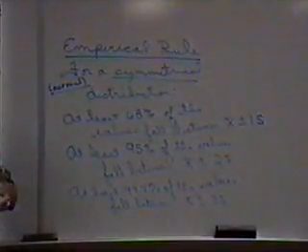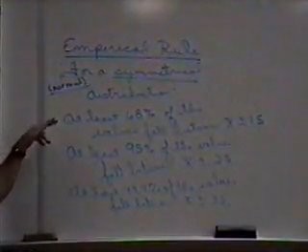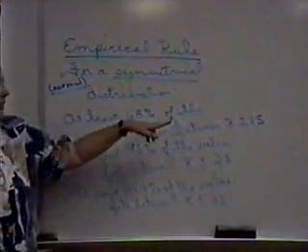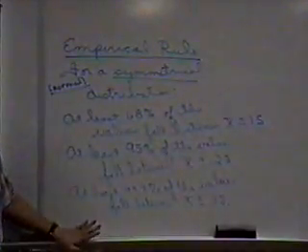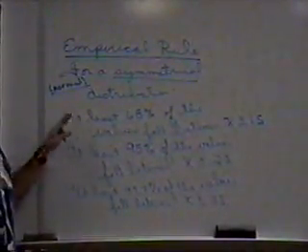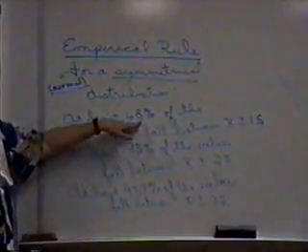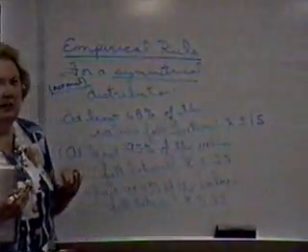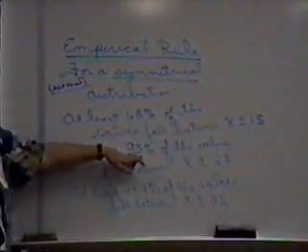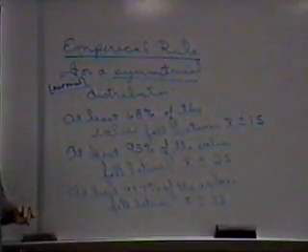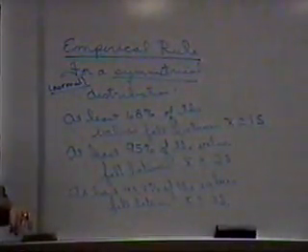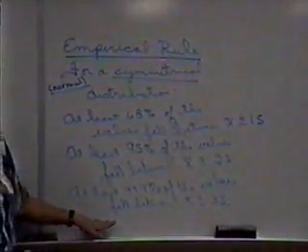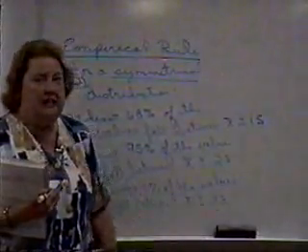So if we know the data is symmetrical, we can use the empirical rule that says at least 68% of the values fall between the mean plus or minus 1 standard deviation. You're not allowed to pick k. It's always 1 standard deviation. This is just a flat statement. 68% of the values fall between the mean plus and minus 1 standard deviation. At least 95% of the values fall between the mean plus and minus 2 times the standard deviation. And at least 99.7% of the values fall between the mean plus or minus 3 times the standard deviation.